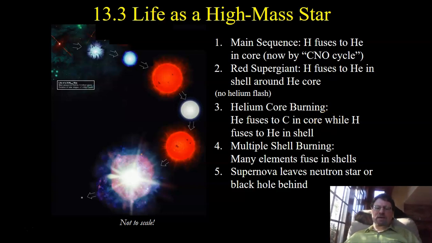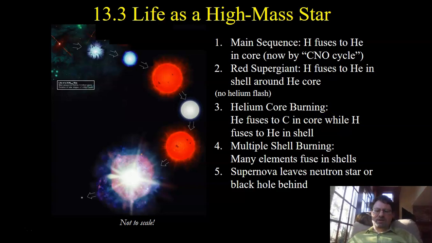At the end of the helium-burning core stage, you start to go up again towards the upper right of a Hertzsprung-Russell diagram. But unlike in the low-mass star case, where you make carbon and then you're done, and there are no additional heavier elements that are fused, in high-mass stars there's enough gravity pulling inward to make it hot enough that you'll go through a multiple shell burning stage. So you'll have more than just double shell. You have triple, quadruple, and onward and upward, until ultimately, in the innermost core, you generate iron. And iron, as we'll be discussing, is special.